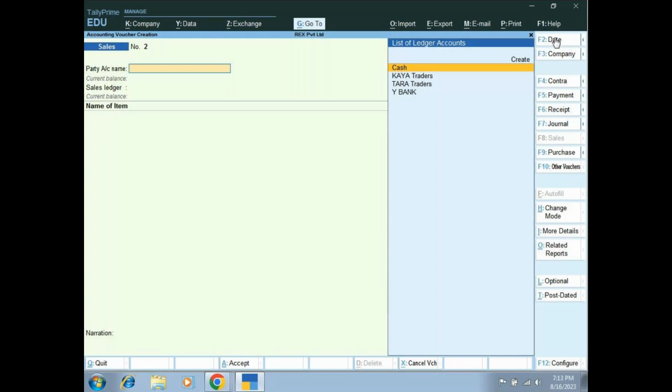If you make a cash transaction, in the narration you have to write to whom you sold. To Tara Traders, Koramangala, Bangalore.